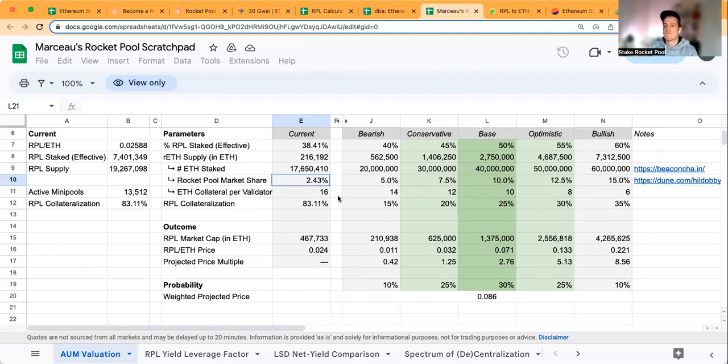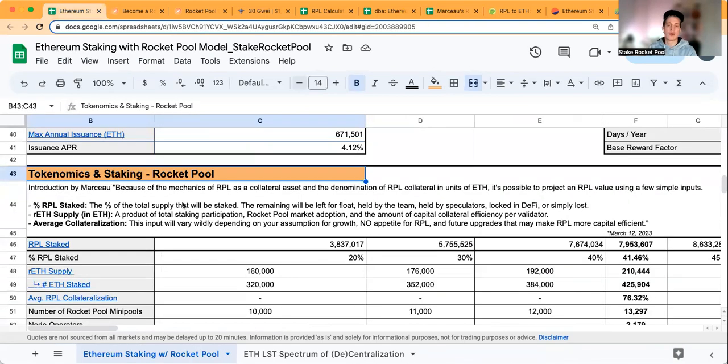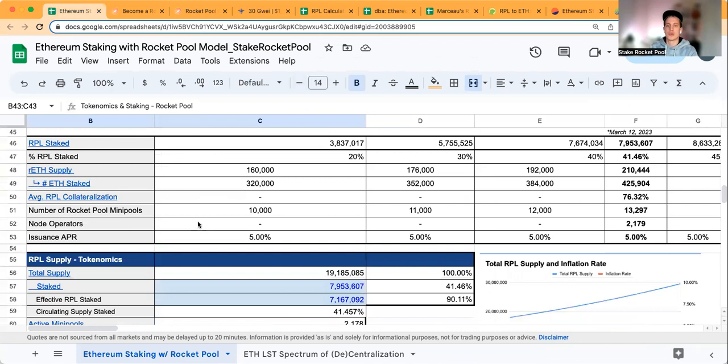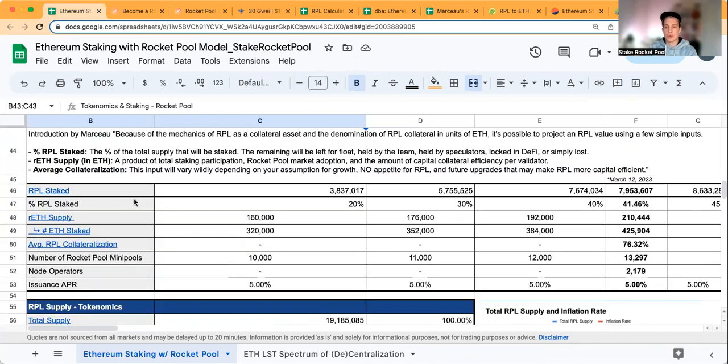So, Marceau also has some interesting different variables based on ETH collateral per validator. We're going to be heading towards 8 ETH as the minimum. One day Rocket Pool could get down to 4, but there are some risks there and losing fees in the MEV pool. So moving to 8 ETH instead of directly to 4 makes a lot of sense by taking less risk. But Marceau's model here is very helpful, and what we used in our model to figure out the key elements that you should consider with Rocket Pool.